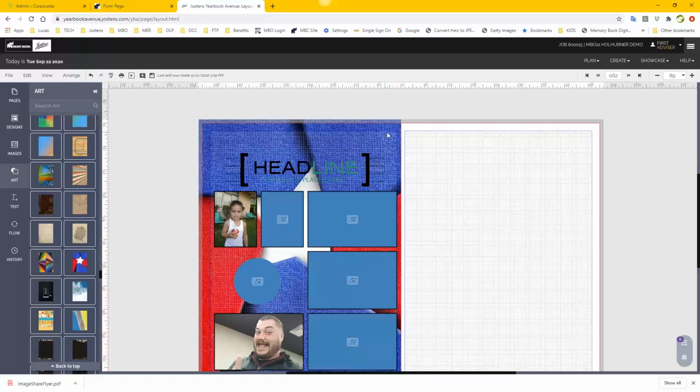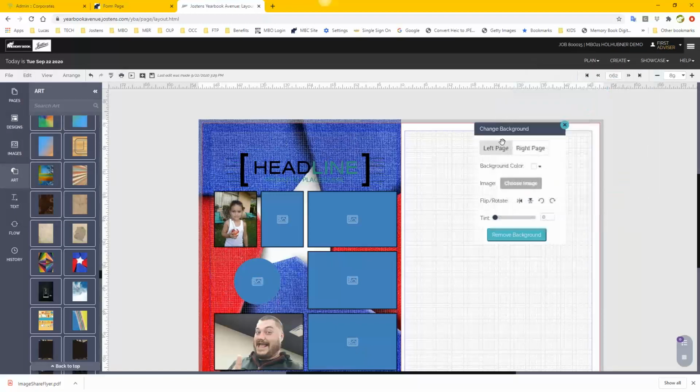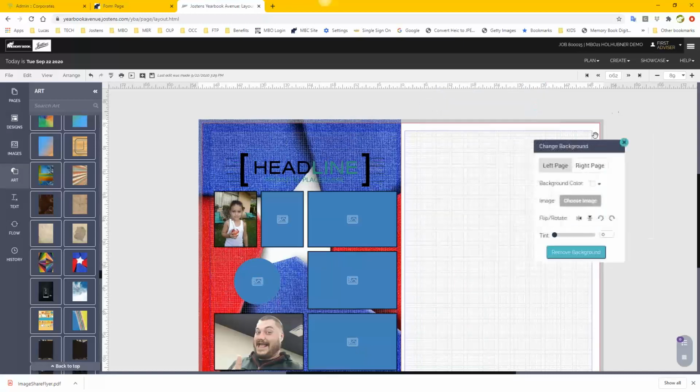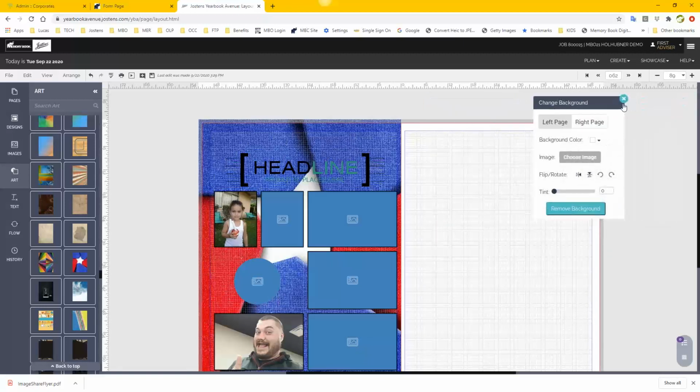So how do we change our background other than picking something from here? What if we need to remove it completely? What if you want to go with a solid color? What if you want to use theme art or your own photo? Well, this is where we're going to go back to that edit menu and go to change background. Once we do edit and change background, we get this little menu that pops out here, and you can just leave this up and off to the side and keep it up while you're working. You don't always have to close out of it. But here on the little pop-up, I want to get rid of this background, so I'm going to remove it.